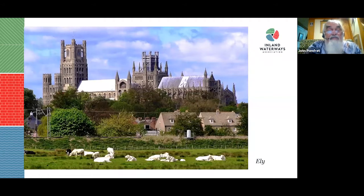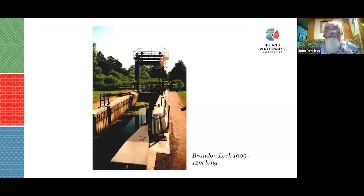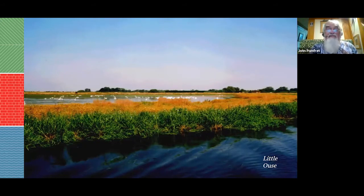The river through Ely is magnificent and you can go right to the top of the cathedral lantern for an amazing view. There are tributaries — the Lark, the Little Ouse, and the Wissey. The Little Ouse, also called the Brandon River, goes to Brandon. The Environment Agency built a new lock just below Brandon, but only about 12 metres long, so most narrowboats can't get through — we need to push for that to be lengthened. There's lots of wildlife up there, worth a visit if you're into wetland wildlife. The Wissey is full of islands and surprisingly remote, with a huge sugar beet factory — you could be miles from anywhere on most of it.